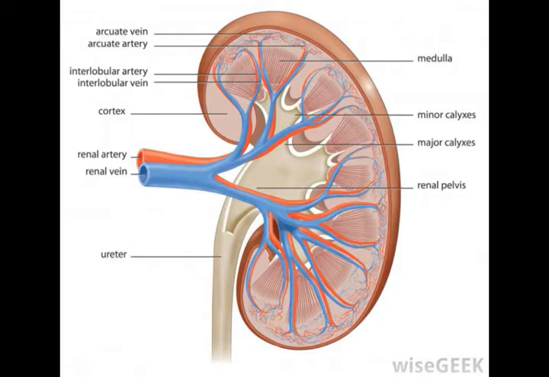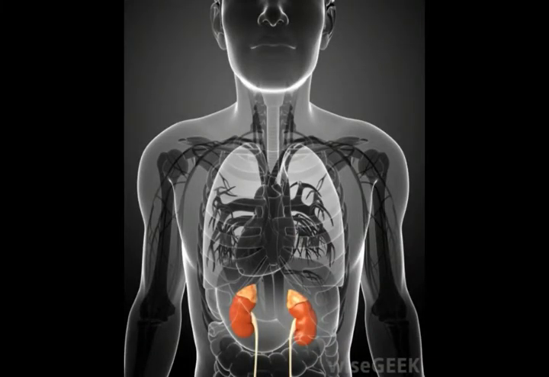Sodium, chloride, glucose, potassium and bicarbonate are some of the solutes transported from the glomerular filtrate, across the membrane of the tubule lining, and into the interstitial fluid. About 70% of sodium and water reabsorption and 100% of glucose and amino acid reabsorption take place in the proximal convoluted tubule.